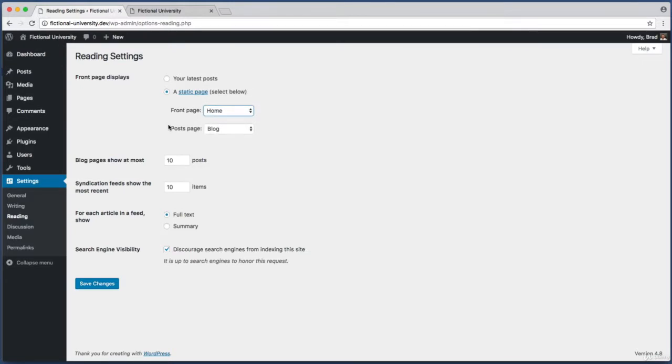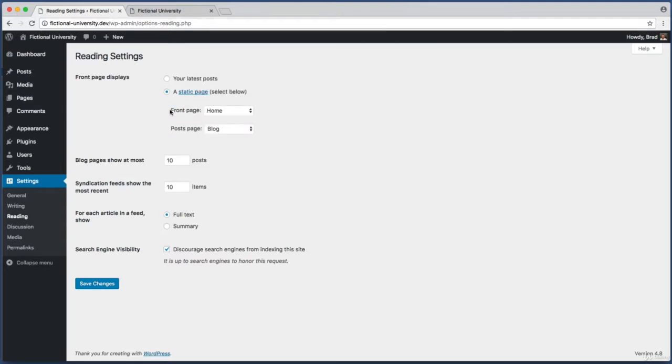It just so happens that we set it to a page named home. And on a similar note, we set our posts page to be a page named blog. So that's why when we visit /blog, WordPress automatically queries the most recent blog posts. And when we visit the home page, WordPress is only querying this one single page.